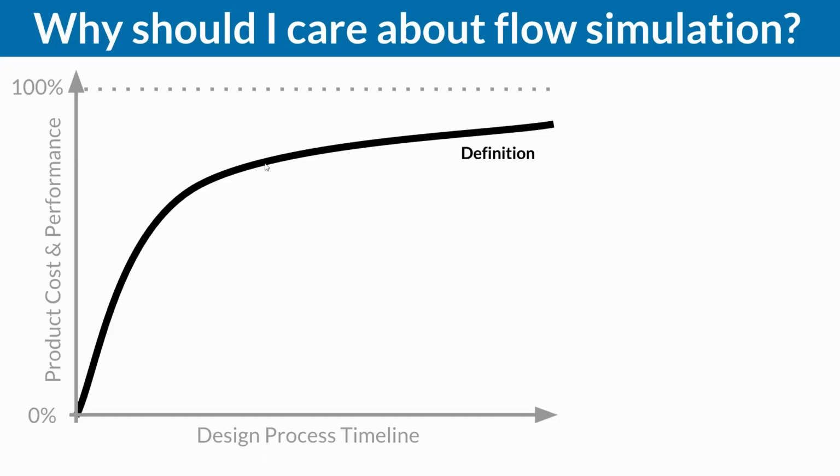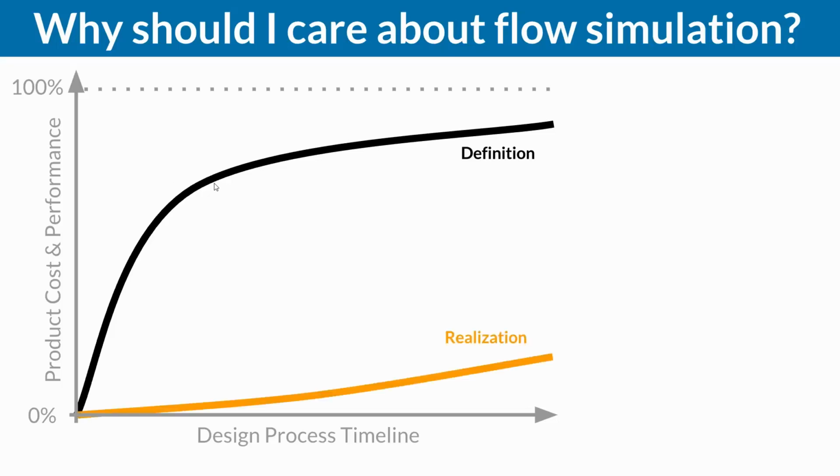But at a certain point, we can see that this increase drops a little bit, and it is almost constant here. Exactly at this phase, in the first step of the design process timeline, simulation is required to reduce this cost and achieve better performance. And this is exactly the main motivation of this webinar: to show you how you can use simulation to reduce the cost that you will spend to get the maximum performance in the first stage.